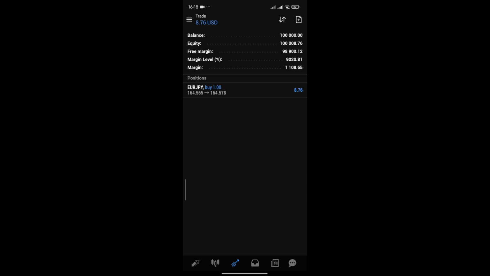Now what else you can do is just simply click on this two arrows icon on the top right here, and then also sort it through profit that is located right here. Now this sorts it through your profit or loss right here. So for now currently I'm going on profit since I'm buying EURJPY, and that's it.